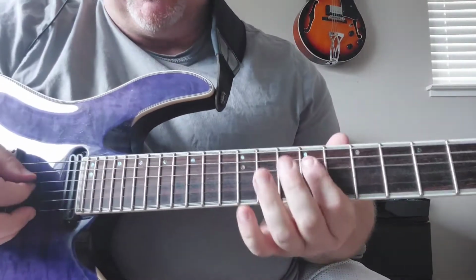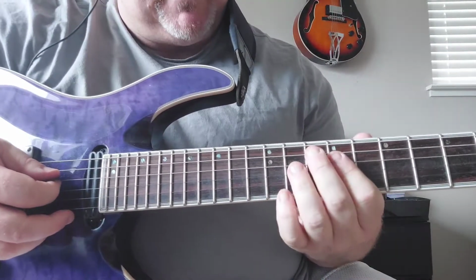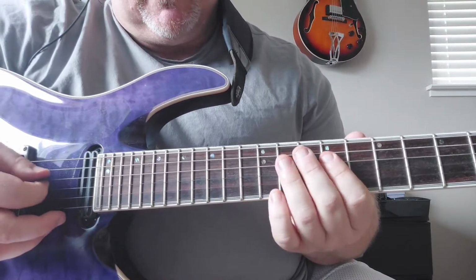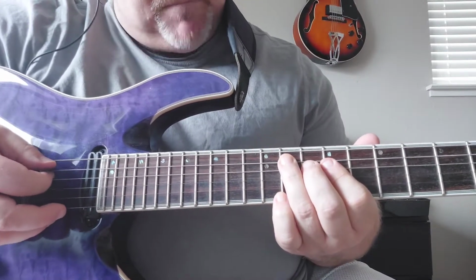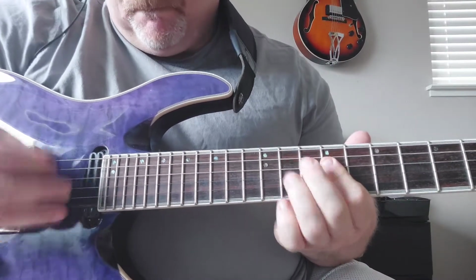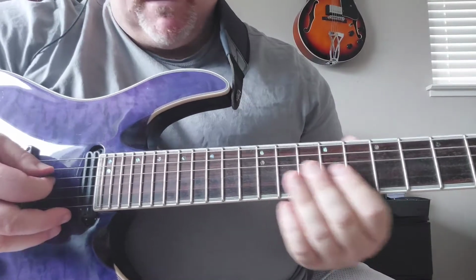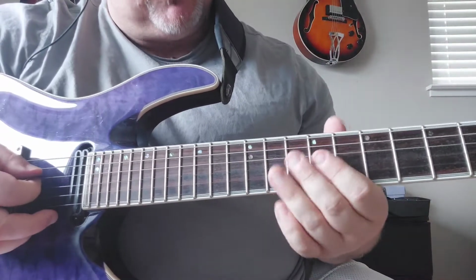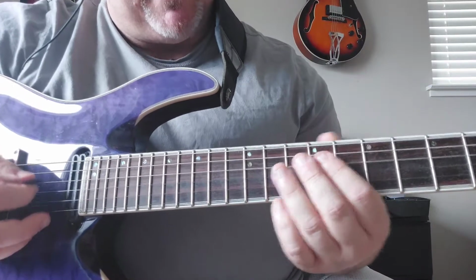So that little section's just hammer on that D string by keeping these anchored over here. You could hit and pick up that A string if you want. You'll hear that in there. So you drop down to the G string and the 9th fret.